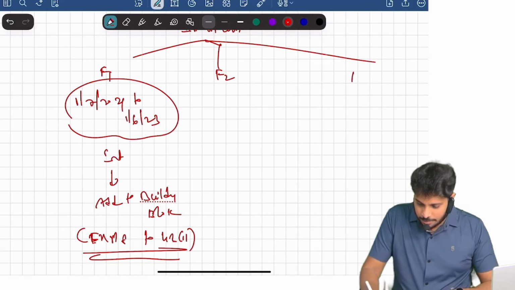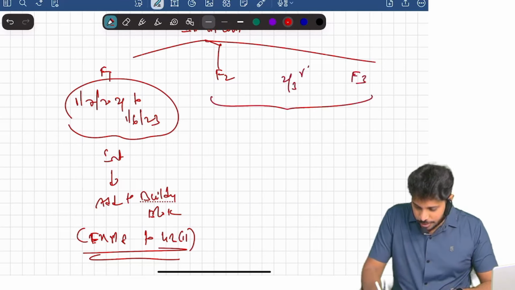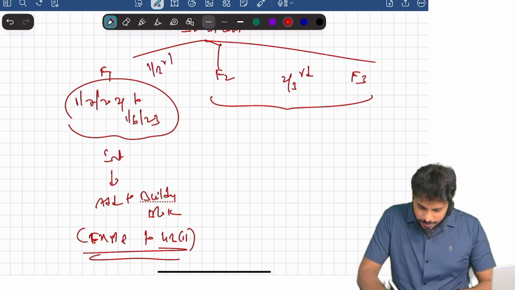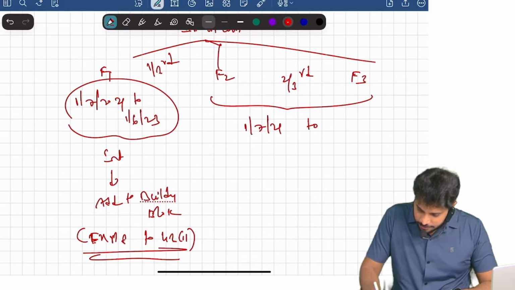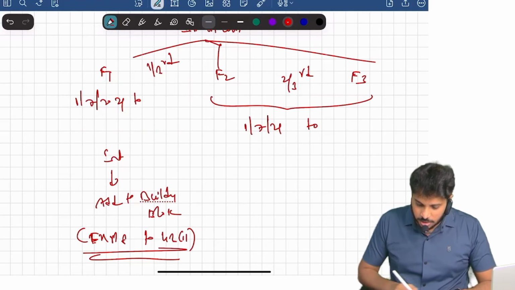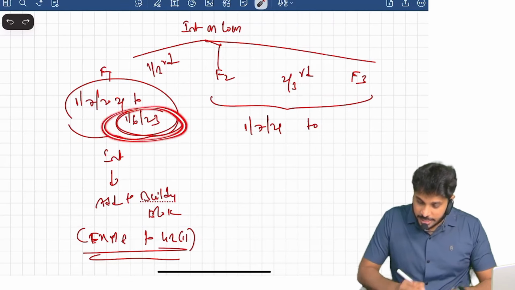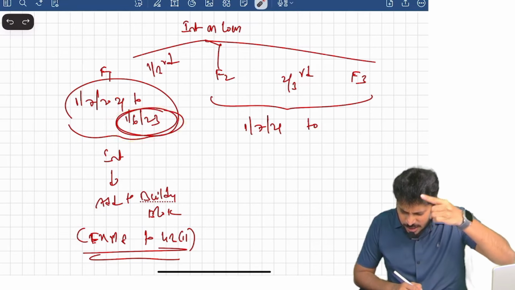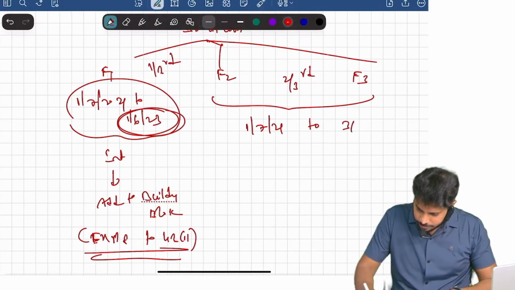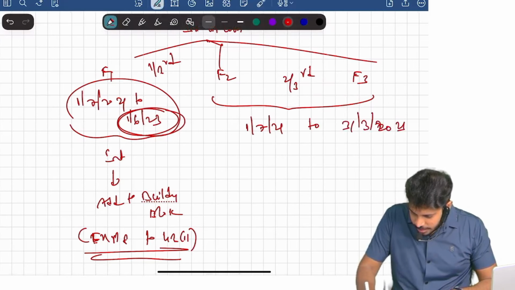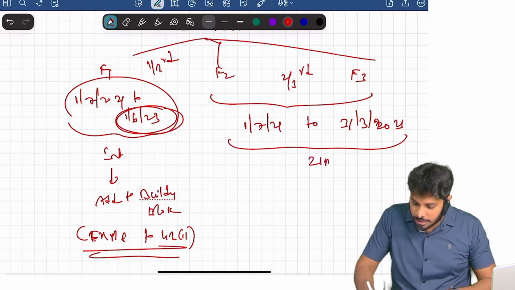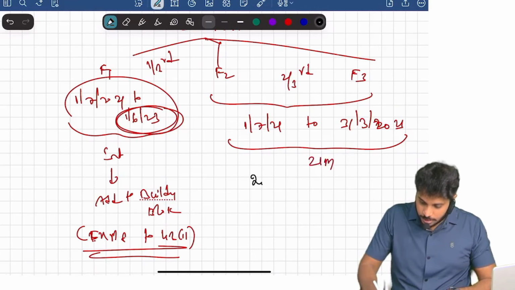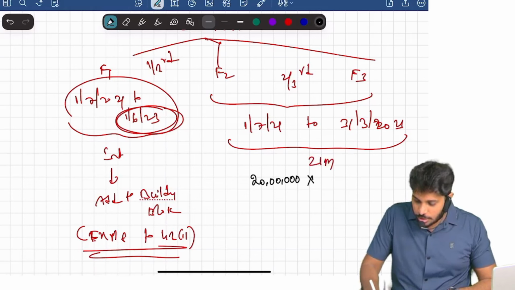Then flat number 2 and flat number 3 put together is 2/3 of the loan. This is 1/3 of the loan. Now pre-construction period starts 1st July. What is the pre-construction period? 1st July 21 to, remember construction completed on 1st June 23, which means PCP ends on 31st March 2023. So how many months is it? 2 years, 21 months it will be. Now remember, 20 lakhs is the total loan, but I will take only 2/3.